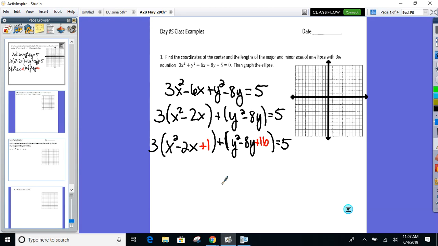So really you didn't add a 1, multiplying, what'd you add? So that's what I have to add to the right side is that 3. Okay, because yeah, you put a 1 there, but you remember you took the 3 out. So if I redistribute this, you actually added a 3, not a 1. And then what did I add to the y's? 16. There's nothing out there, so add 16 to the other side as well. Whatever you add to the left, you got to add to the right.